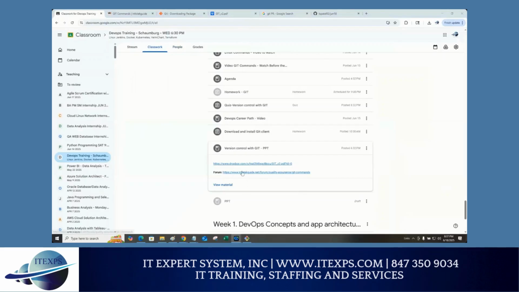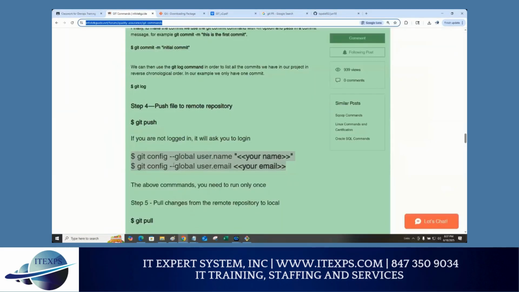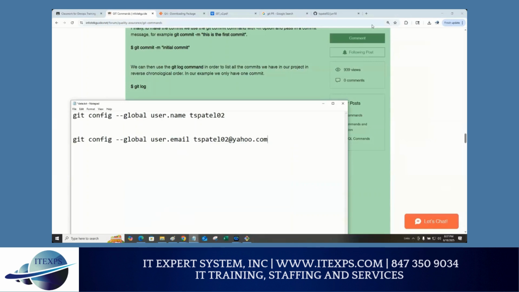So this is the forum. This is the command, but we need to take two commands. One command is this: here you write your username after the space. And in this command, you write your email address. I'm going to paste this command also in the chat, so you know what you need to do.